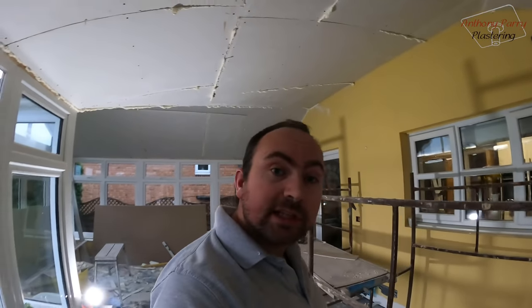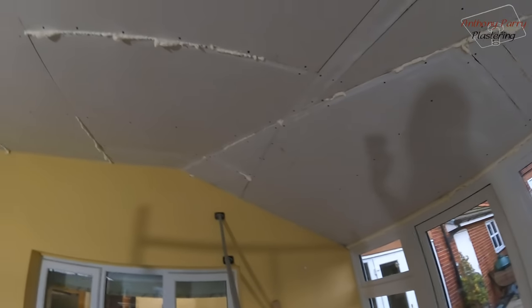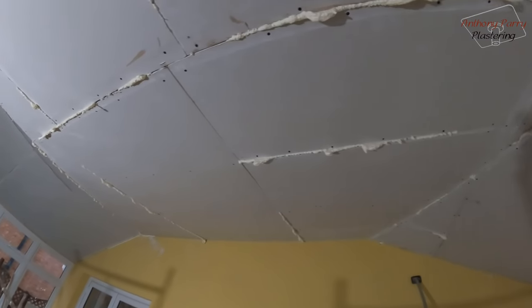Alright guys, so this is the end of the day. I've got to finish off a bit earlier today. So I've boarded it all and I've foamed any of the tiny gaps that I've had.